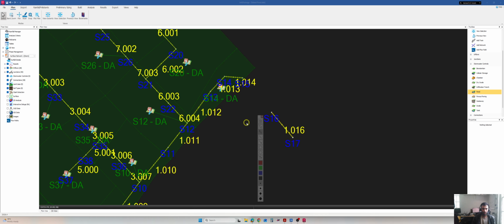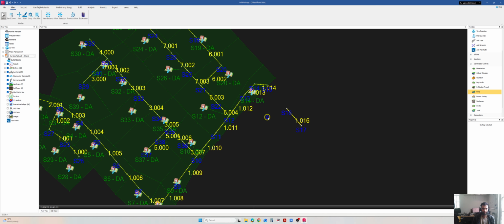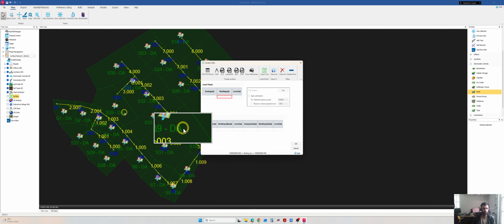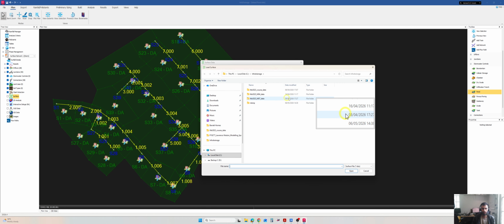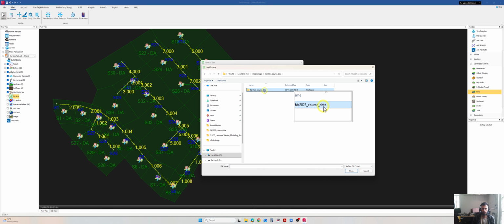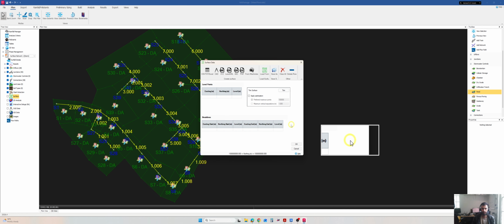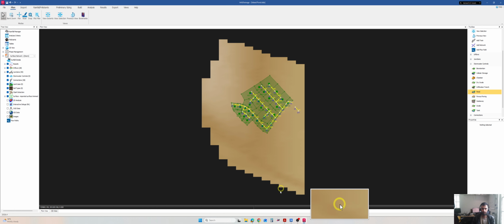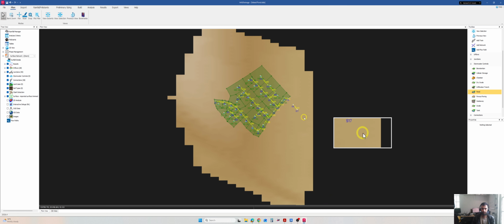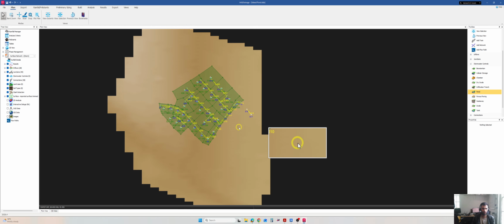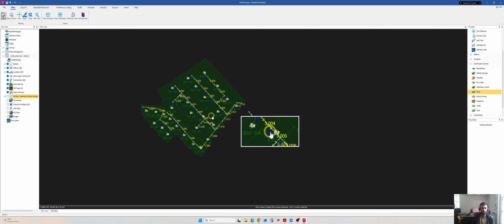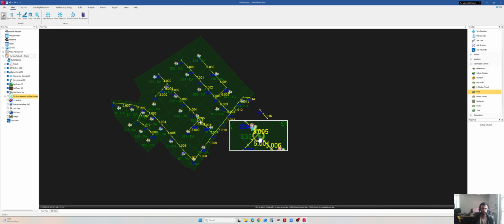First I will import the background surface. So let's see how we can import this one. We will import it from here: right click, load surface, and load from. I will have, let's say, the trimmed surface. Now we have the background surface and we don't want to visualize this one, so I will just uncheck it. It's in the background but it's not shown here.